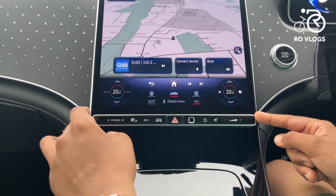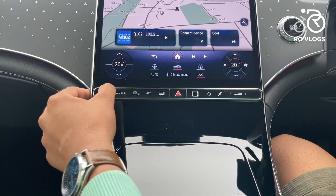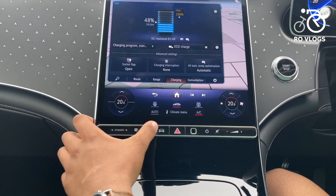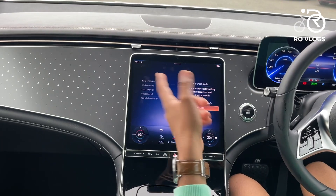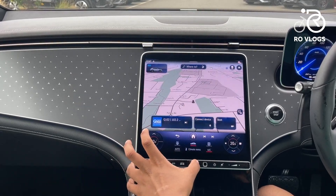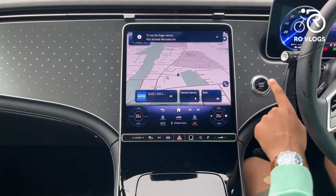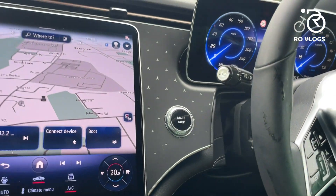Below the screen you've got a lower control section, which moves a little — not the best quality. You've got drive mode buttons: Eco, Comfort, Sport, and Individual. There are parking camera controls — this car can also park itself. Then you've got EQ mode, shortcut buttons, settings, and car wash mode — activating it brings the sunroof in, folds the mirrors, and turns off the automatic windscreen wipers. You've got the hazard lights and favourite shortcut buttons to save your preferences. You can also turn off the display, and there are volume controls and a large start/stop button.